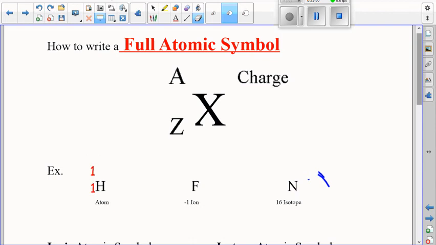Its atomic number is still going to be 1 no matter what. That doesn't matter if it's typical or not. And the charge is just going to be 0, because you said it's an atom, Mr. Pilcher, and all atoms have a charge of 0, so that's the best I can do.